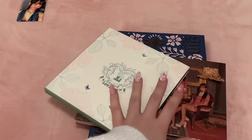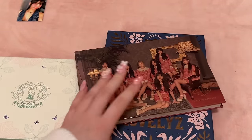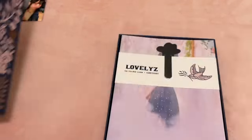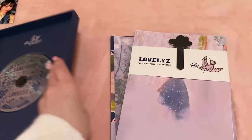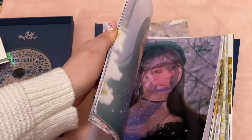I kind of want to collect all of them, but I have so many albums that I've bought recently, so I'm just buying my favorites for now. So I'll open Sanctuary first. This is the limited version. This is probably one of my favorite albums from them. It's not really a photo book, it's basically just a bunch of pictures.